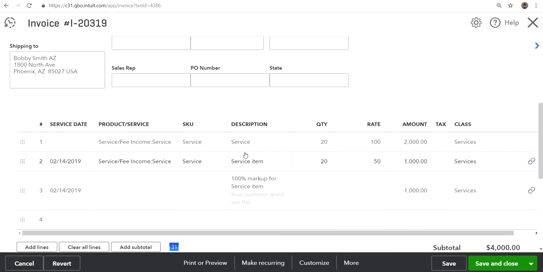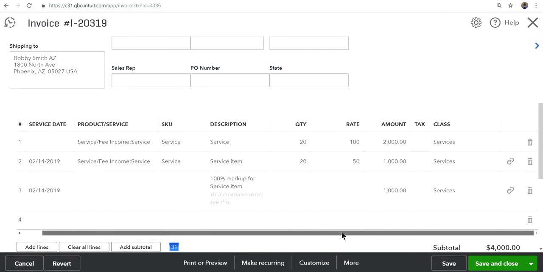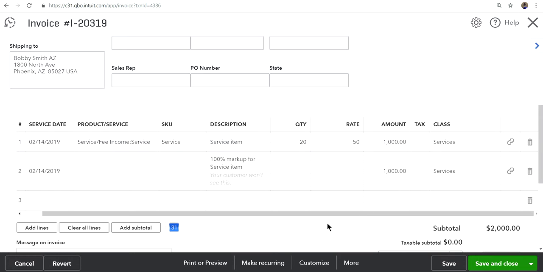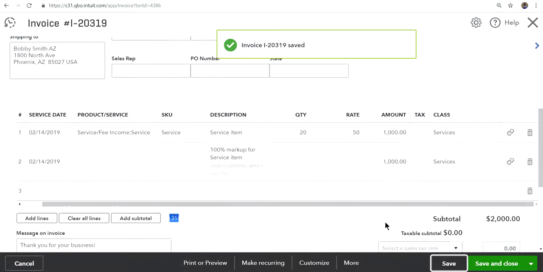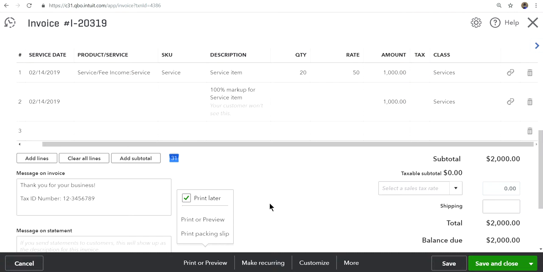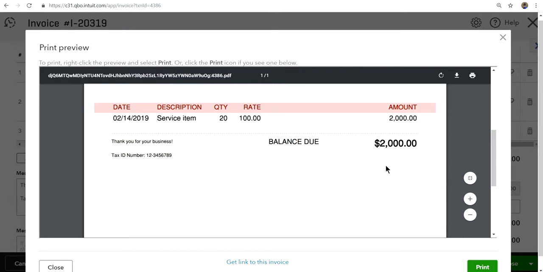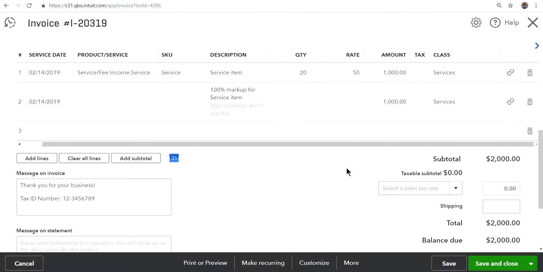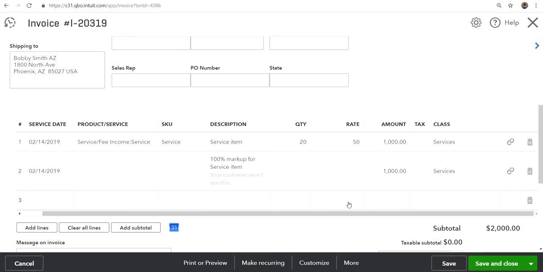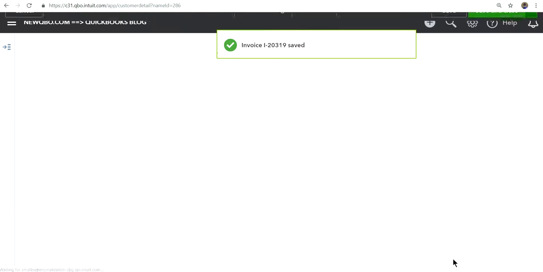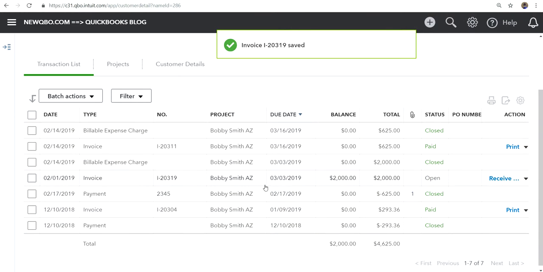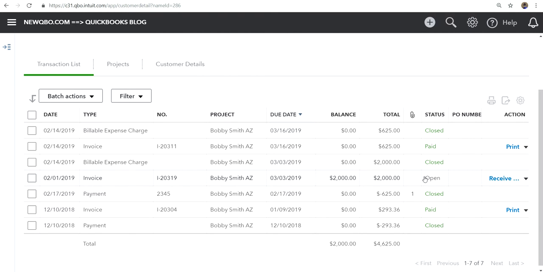Okay, so now you have added this. So at this point, what you need to do is you got to delete the first line in here, and then basically save this. So it's linked now. So if you look at it, printer preview, you won't see the markup, but you'll just see the invoice right here. Okay, this is the only way you could link a billable expense if you have an existing invoice. I'm gonna save and close, and now it's basically billable expenses closed and the invoice is still open. This is how you need to do it.